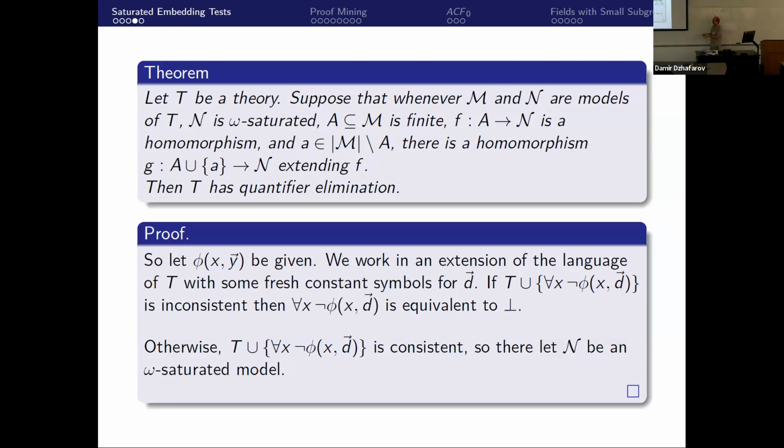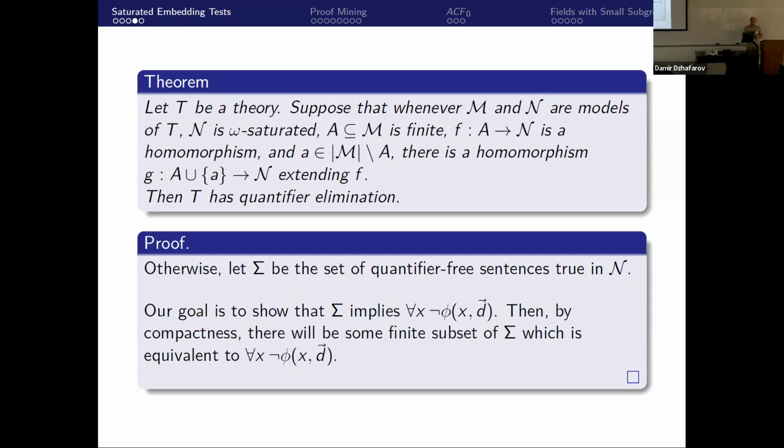As an aside, this is one of the reasons your conception of first order logic should include bottom as a connective. Because if you don't have bottom as a connective, this theory gets wonky and you have to start adding conditions, like as long as the language has at least one constant symbol, and you shouldn't need those. So you really need bottom in your language if you don't want to deal with some technicalities. Okay, putting that aside. So if this is inconsistent, then we're done. We have an easy quantifier-free equivalent. Otherwise, it's consistent. Consistent theories have omega saturated models. So that's where our model N is going to go.